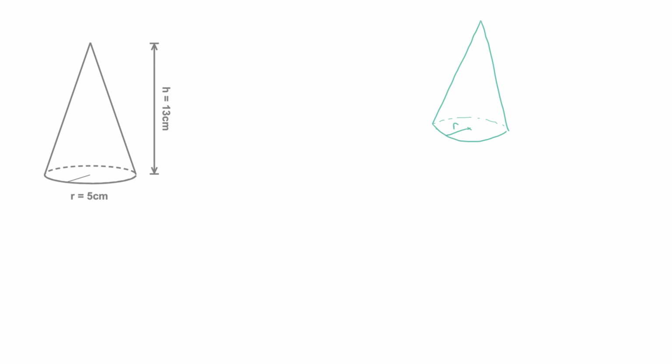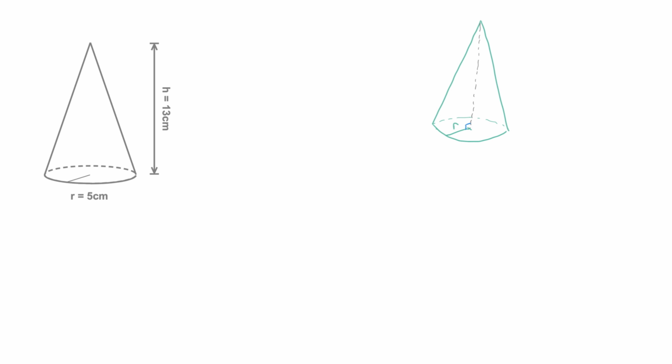Okay, now first let me get something out of the way. A right cone is a cone in which the segment joining the vertex of the cone to the center of the base, so that would be this segment here, forms a right angle with any radius you draw at the base. And to put things simply, at middle school or high school, unless explicitly told otherwise, the cones that you'll be working with will be right cones. So the one we have on the left-hand side here is a right cone. That being said, I'll carry on.